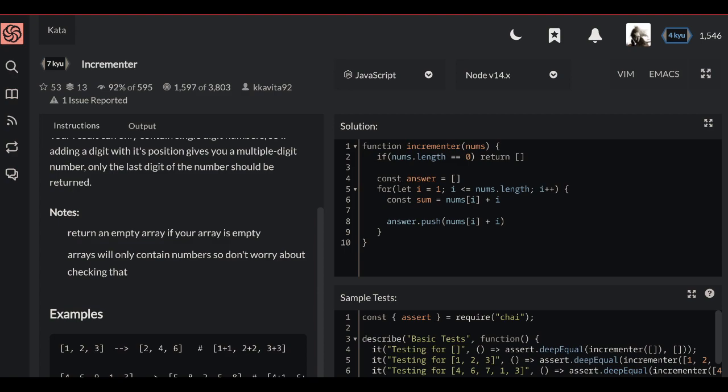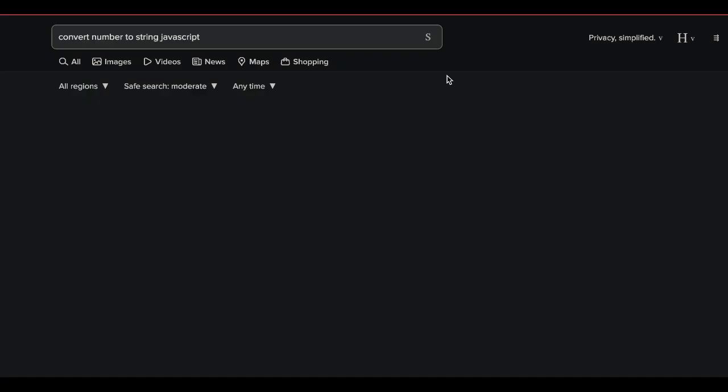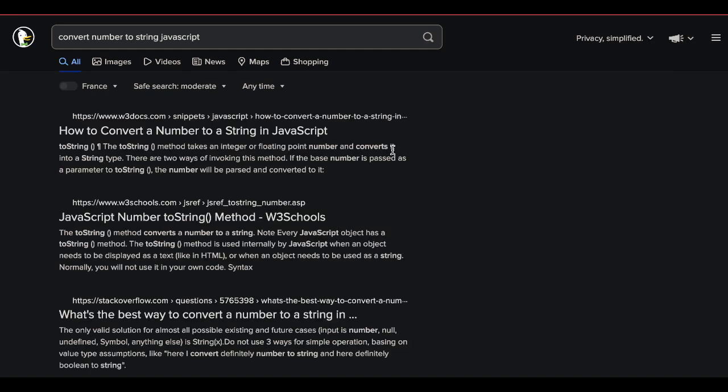I can just wrap it inside quotes. I think there should be a toString function. That's it, toString function.